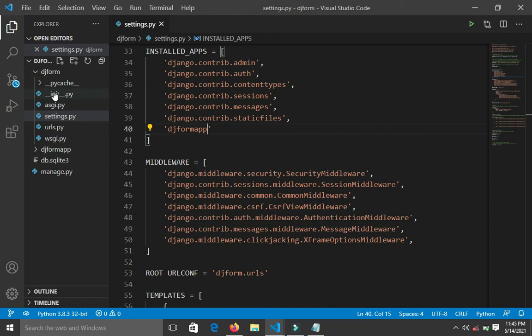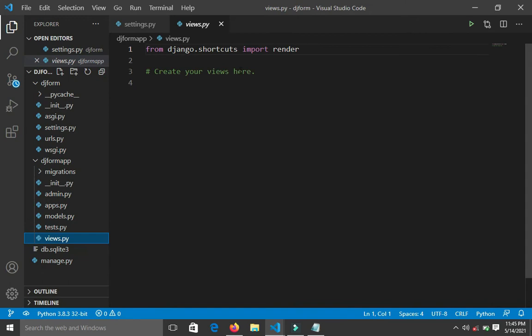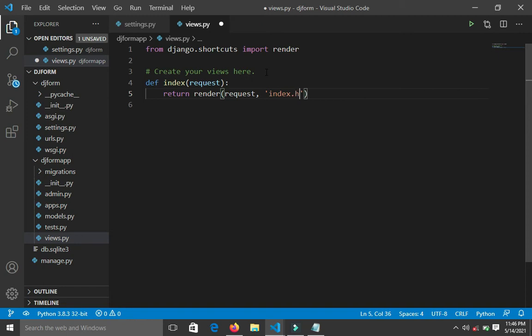So get down to the views.py in your app. Okay, yeah. So I'm gonna simply say def index, request. So I'm gonna simply return render, request, comma, name of our template. Our template is going to be called anything. I'll call mine index.html, and the context will be in this dictionary we have here.